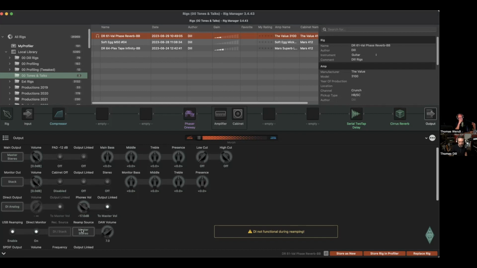So, but what I want to have is, because I have the stack signal already, I want to have the separated delay and reverb. So that means reamp source is set to delay reverb wet. And if I like to hear that while recording, I need to switch that on too. So this is the sound then.